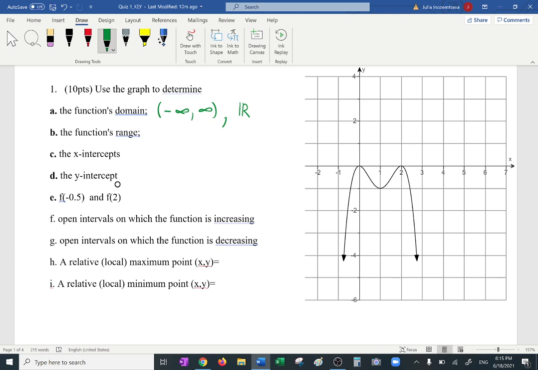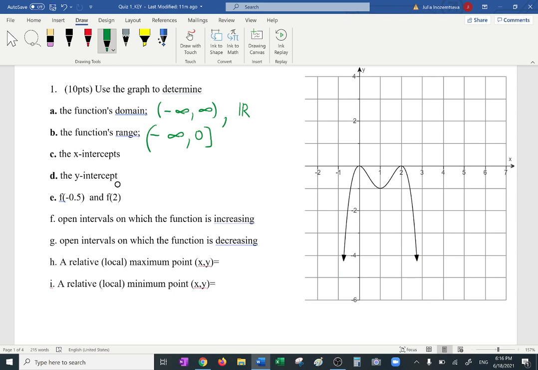The range of the function should be looked at on the y-axis. What are the possible outputs for this function? Well, it seems like it's not going higher than y equals 0, but it goes to minus infinity. So it goes deeply down to the negative numbers. So we can say it will be from minus infinity to 0. And it's possible to get 0, so I will include it using bracket notation.